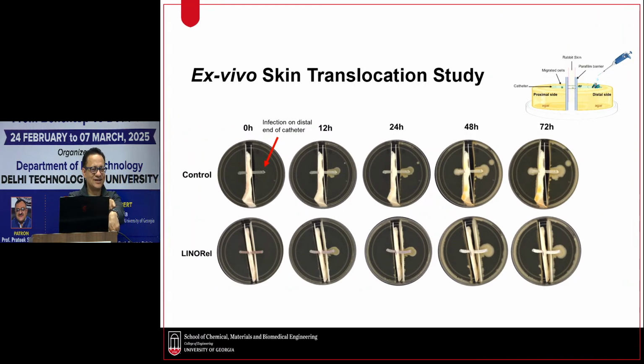If we have a catheter inserted in the body and some of the catheter is hanging out, we have this interface where the catheter is going through the skin, and that's a very dangerous spot for bacteria to grow. So we wanted to mimic that in an ex vivo skin study, where we have a catheter, here is a skin, you infect this side, and bacteria is traveling inside the body through the skin. If you see, the top one is control, and see how much bacteria is traveling to the other side. But our material is fighting and not letting the bacteria travel to the other side of the skin. Okay, so this was a nice, interesting study.